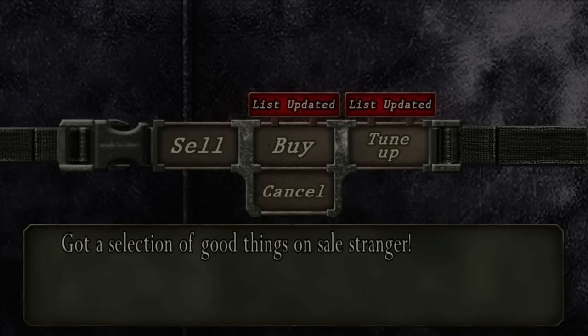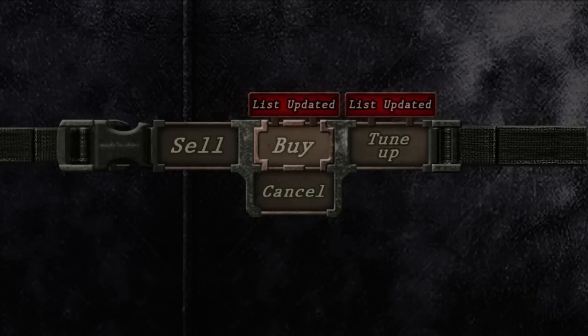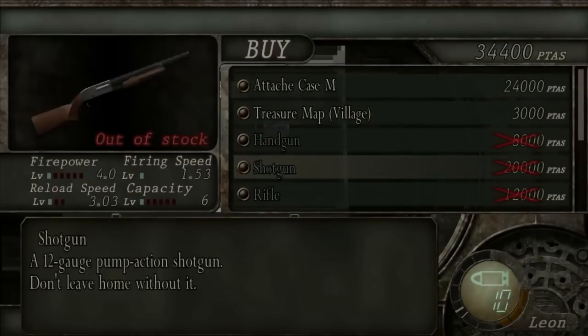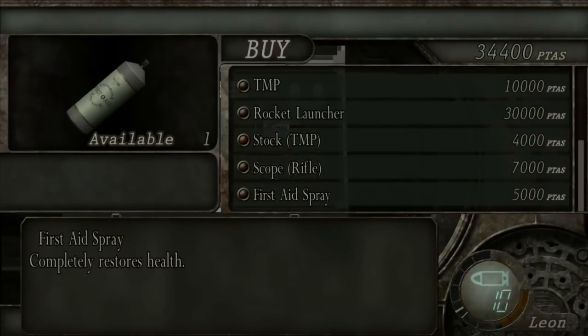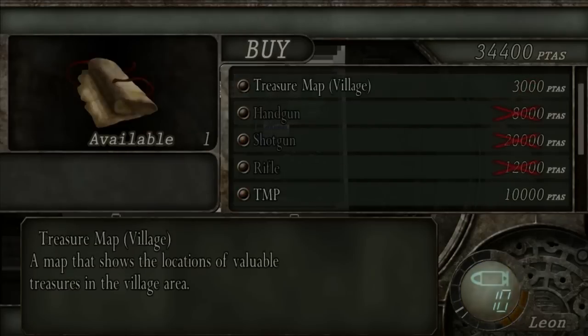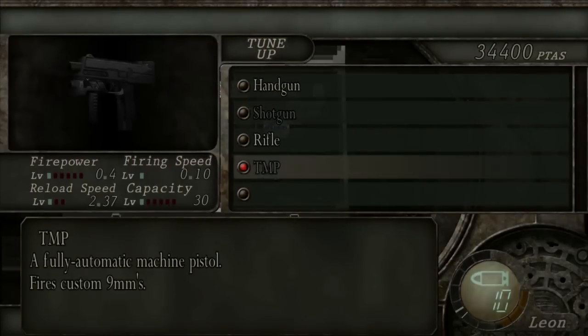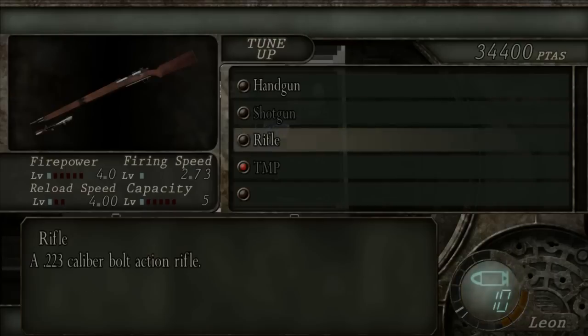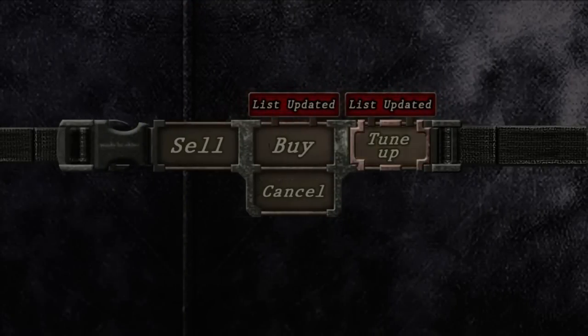Okay, so the list has been updated so that you can buy the Red 9 now. You get 10, and I get my specialized gun. Stock TMP, so you get better recoil for it. And I've got 34. I'm gonna sell. This is tune up. I'm definitely not gonna tune up my handgun. My tune up's fine right now.